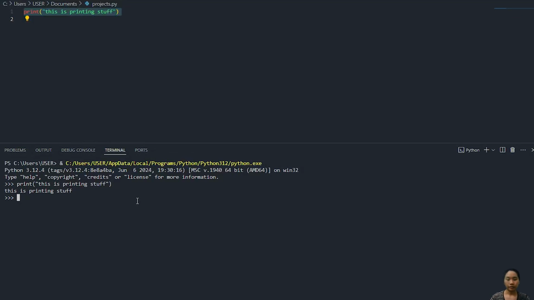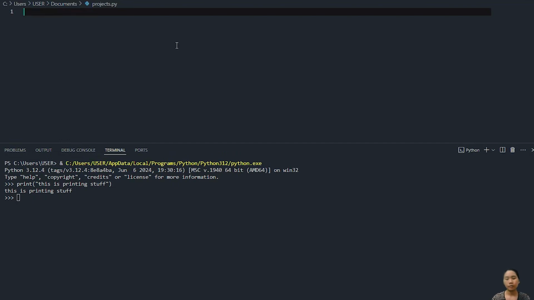As for input, the statement simply takes the user input. Whatever you put in, it takes that and stores it in a variable, which is the case in this lesson. This is not going to be anything complicated. We're just doing simple things. We're going to ask questions, see if those questions are correct, and then grade the users based on their inputs. So we're just making a test, right?